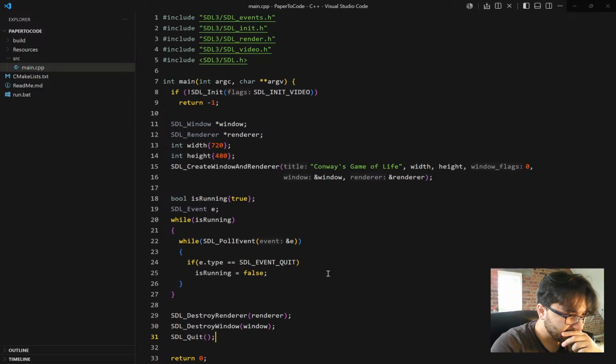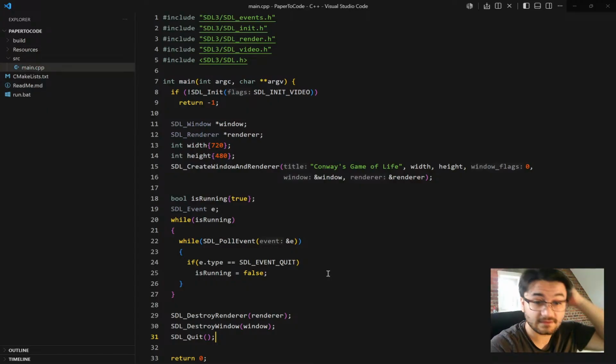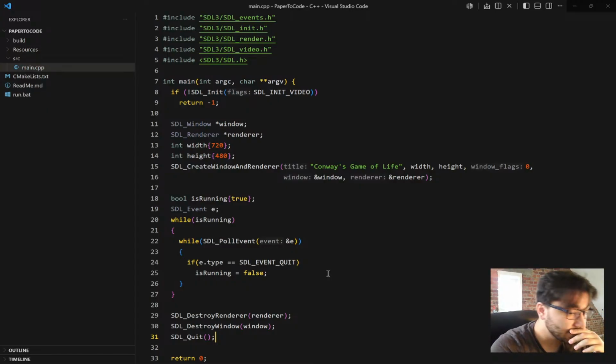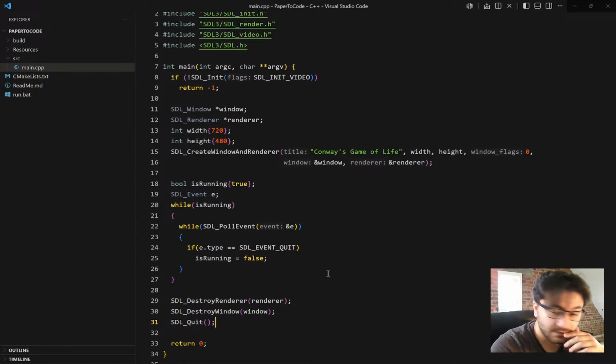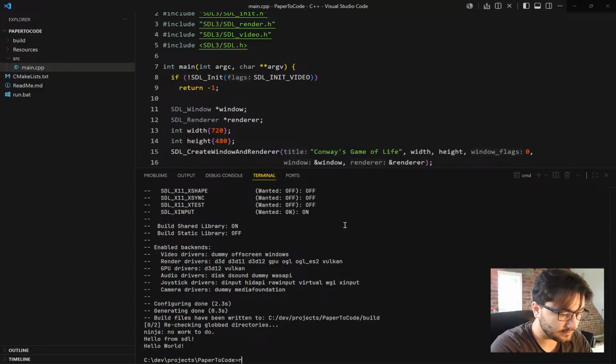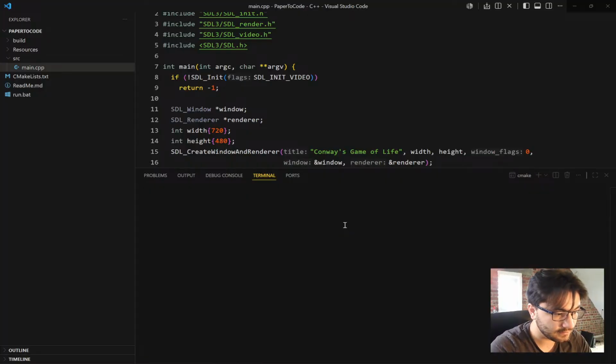Okay. And if I am correct, which I am not sure I am, this should show up with the window called Conway's Game of Life. Let's go and open up our terminal and I'll run.